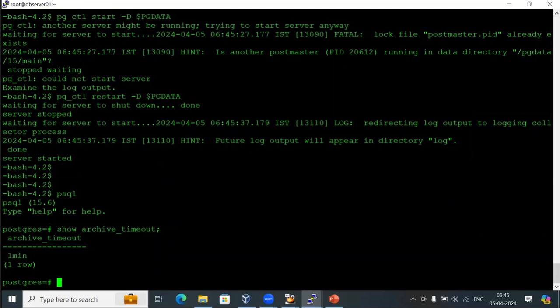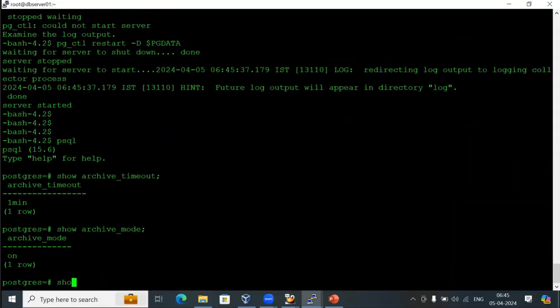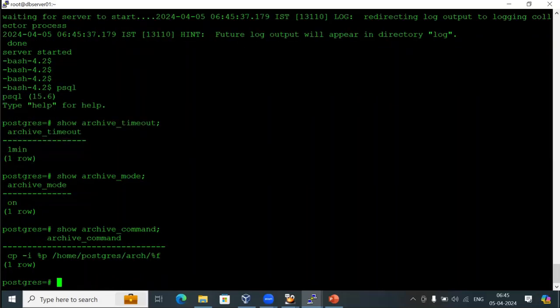So these are the three main important parameters: archive mode, archive command, and archive timeout. These are the three important parameters that we need to consider at my primary side.